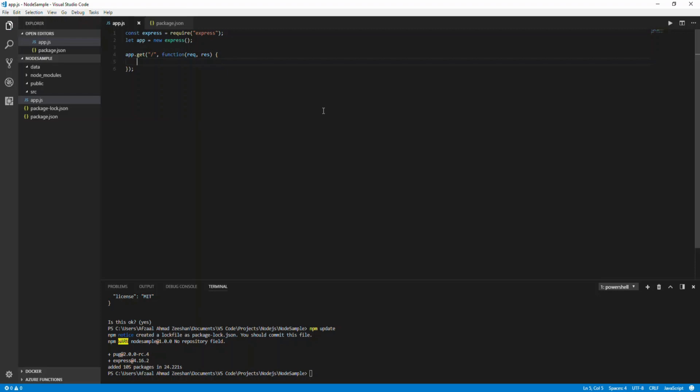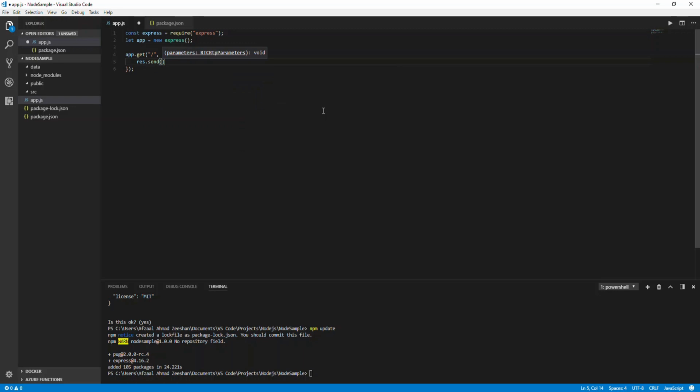What we're saying over here is that whenever there is a request, a get request to be precise, on this path, call this function. This is the callback, the function which gets the request and the response in it. So we're not gonna handle the request. We're not gonna read anything, because maybe there won't be anything unless there are query strings or headers that we require, which we will cover in later modules and videos.